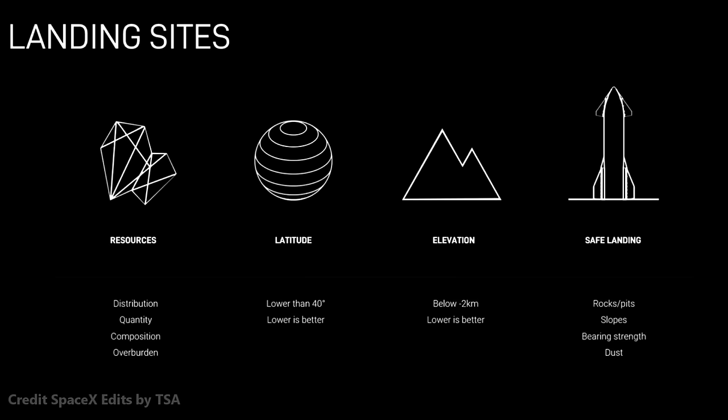So there's kind of an optimal landing zone on Mars where you have resources, so you've got access to water or frozen water. That you're not too close to the poles, so you can use solar power. It would be nice to use nuclear. I don't know if we'll get the approval, but nuclear would be very handy on Mars because you can use the heat and you can generate electricity. And then you kind of want to be about 2 kilometers below sea level. So if Mars did have an ocean, you'd actually be quite deep in the ocean, at least at first.